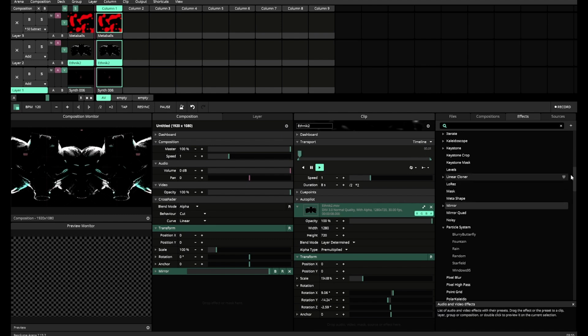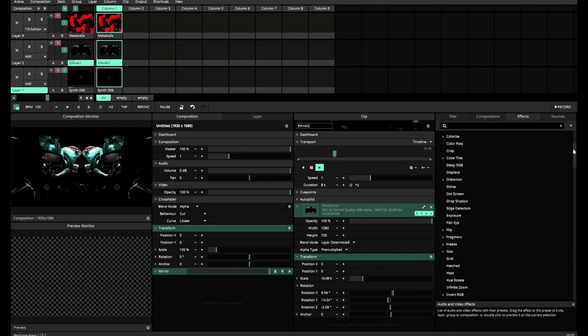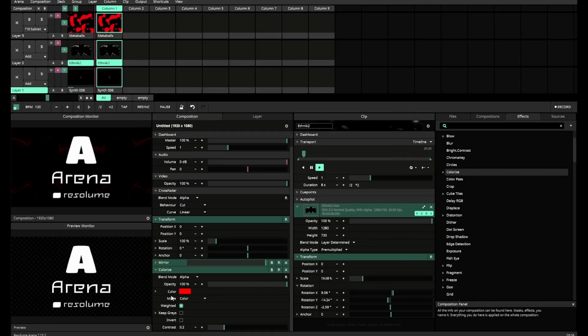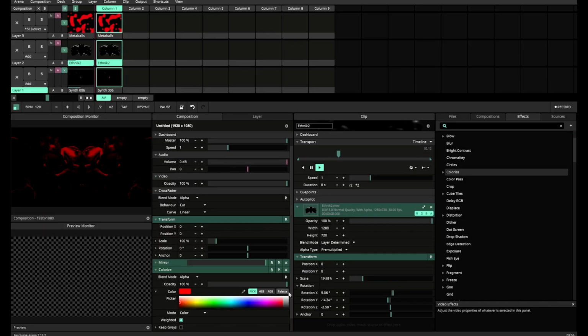That looks pretty cool. Let's bring in one more effect. One of my favorites I like to use, colorize. So I really like to use this colorize plugin because if we're on an actual gig and there's a theme or certain colors, or the artist or performer wants a certain color scheme to go with their set, I can use this colorize to just use those colors that will go with what's happening on stage.